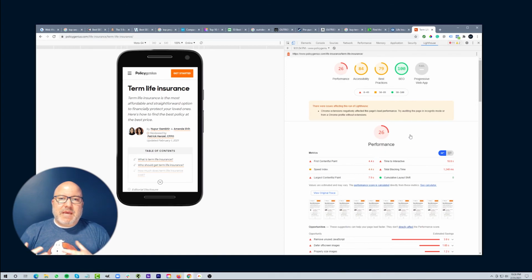People will spend more time on it. People will visit more pages on it if they have a good user experience. So for that reason, I wouldn't say just completely ignore Core Web Vitals, because they do, again, correlate to a positive user experience. But it's not something you have to obsess about and really, really push yourself hard to hit these numbers before the update rolls out in May. Just make sure that your site loads fast, it loads quickly, is clean, has a good user interface. You do those things and you're going to be fine.